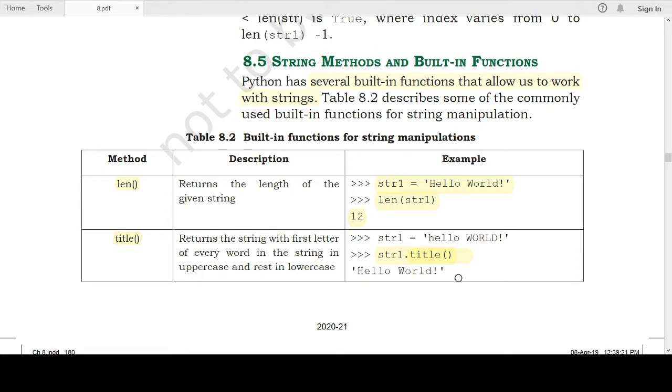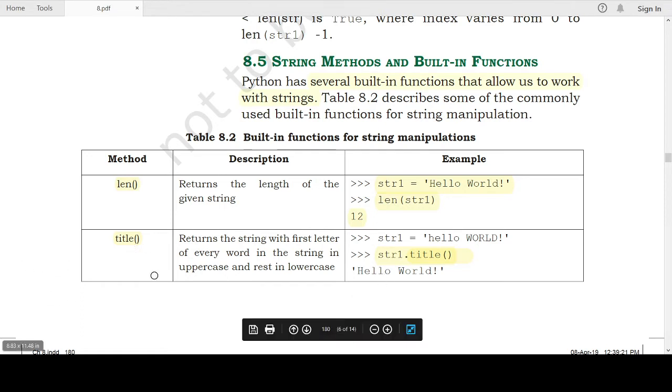The title function takes every word of this string str1 and capitalizes the first letter of each word. For all the remaining characters in each word, it converts them to lowercase.